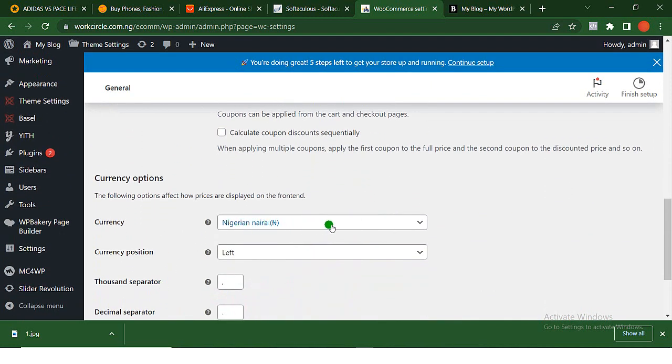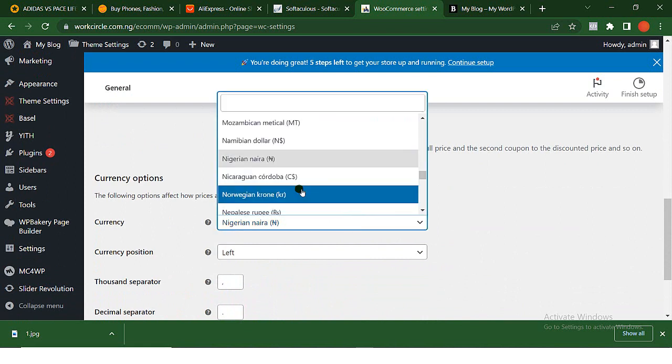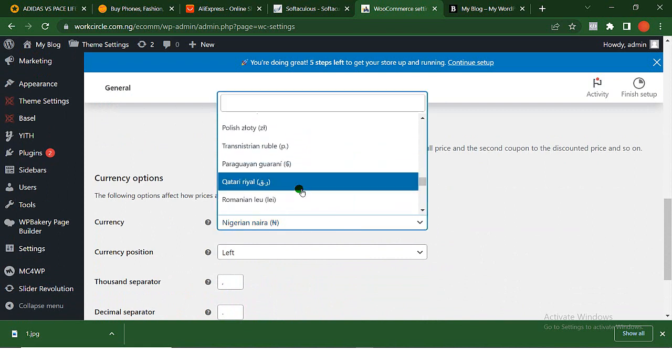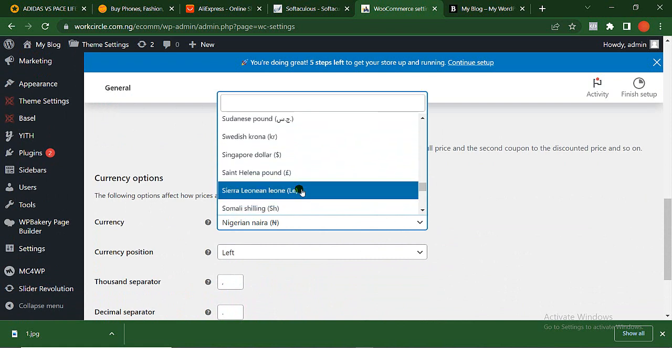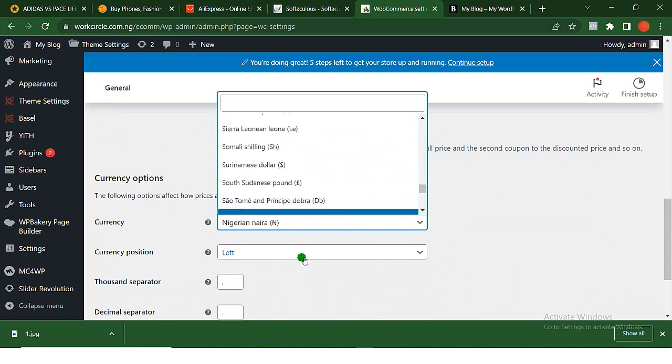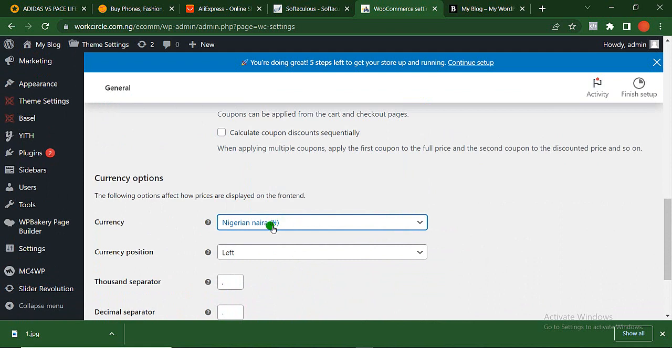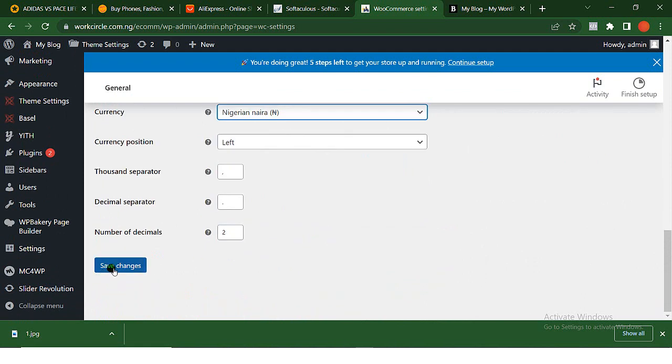It's already in Nigeria, but if yours is not in Nigeria, it should be on US dollar. So you change it to Nigerian naira, and once you're done, you click on save changes.